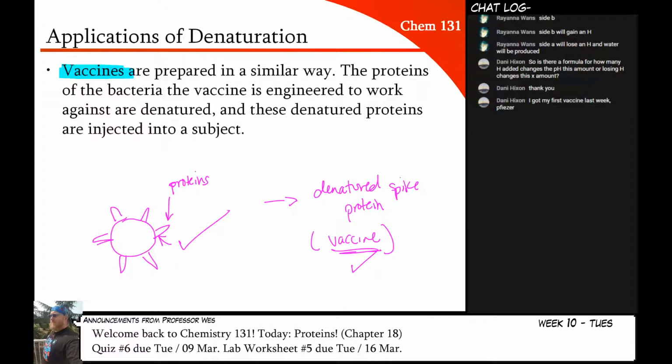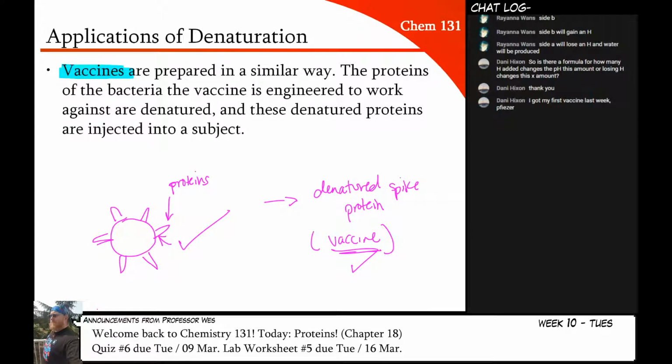I have choice language for those people. But if it isn't clear, I would strongly recommend that everybody get the vaccine because it's safe, it's effective. We have data to show that it's effective. And I'm teaching you right here how it works.